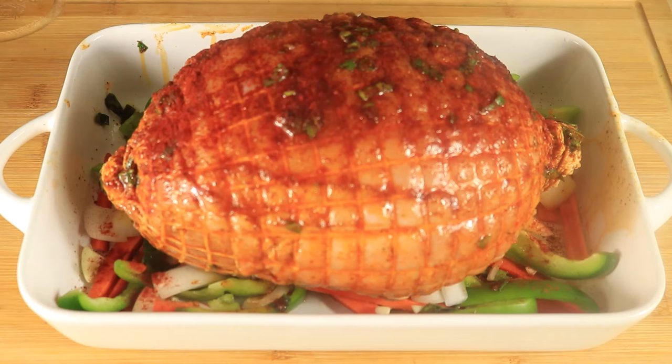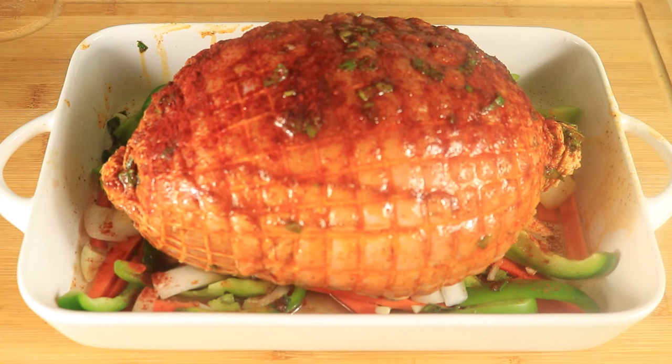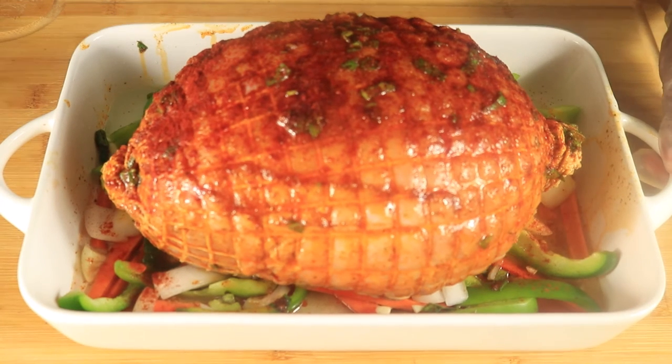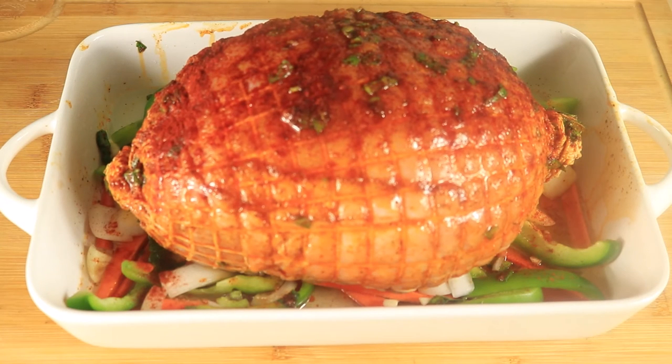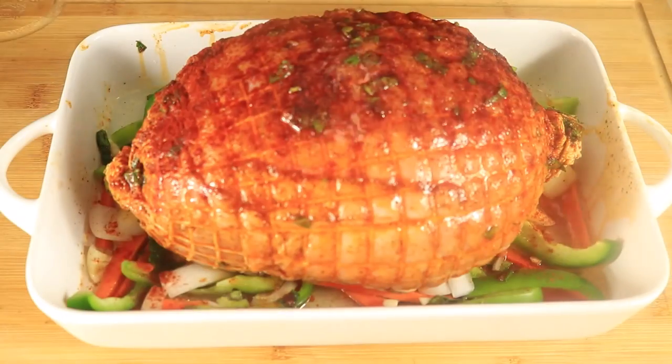Add a few drops of apple cider vinegar and water to the bottom of the pan, just to have juice so you can baste the roast while it's cooking. Cover with aluminum foil and place the turkey roast in the oven for 2 hours. And for the last 20 minutes, remove the foil and let the meat continue to cook.